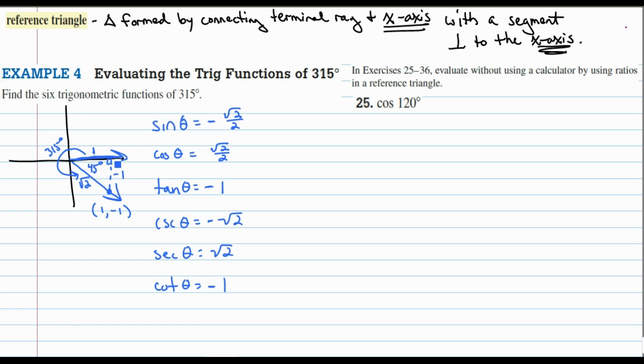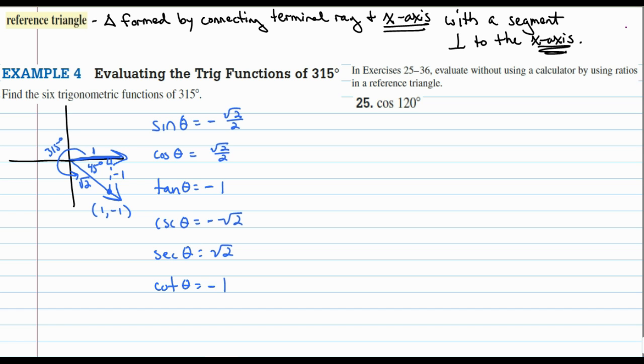Again, I found them by using a reference triangle. I let the angular distance between the terminal ray and the initial ray create the ratios of my triangles. And trig functions are ratios. Trig functions are talking about the ratio of the opposite side to the hypotenuse, the adjacent side to the hypotenuse, etc. And this reference triangle thing will work for all degrees and all radians, no matter what you use, as long as you draw a perpendicular from the terminal ray to the x-axis.